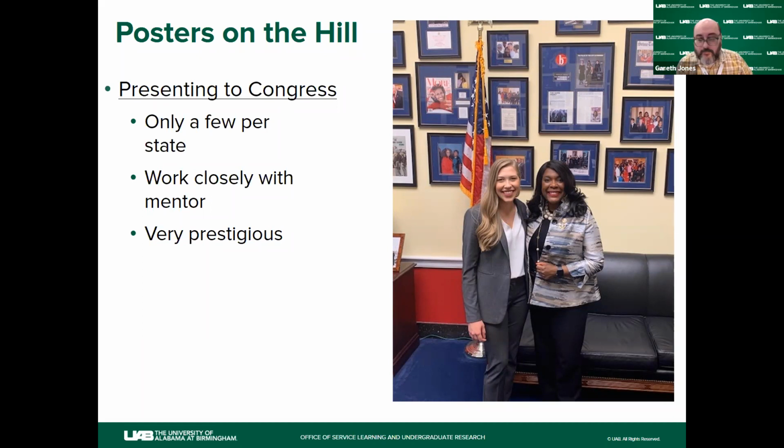In fact, there's a mentor that I've worked with here on campus for many years, and one year she had a runner-up. So she reached out to the committee and said, hey, what can I do to make sure I don't have a runner-up, that I have someone who's selected? She got some really great advice, and then the following year she got someone in. So it's just really good to communicate with your mentor, as it is with all of these, okay? Because you want them to be part of that process, right?